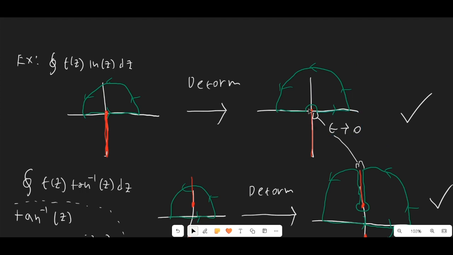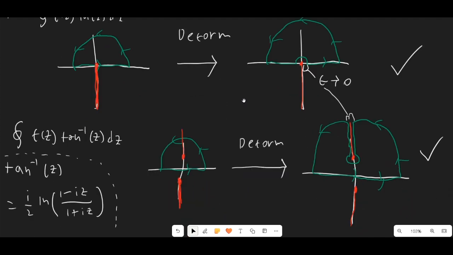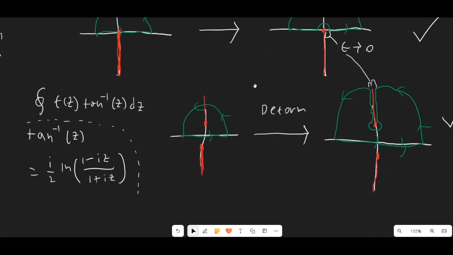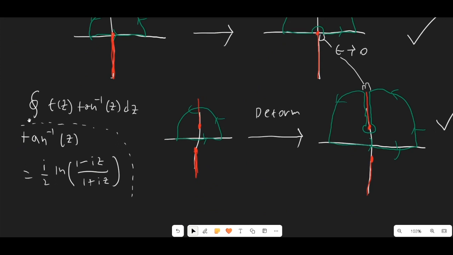This small circle doesn't actually change the value of the integral. In general, obviously it depends on your function, but chances are this will just go to 0 anyway, and that's all we had to do. We just had to make a slight modification right there. And the same would be true if instead of natural log of z we had some sort of pole in this situation, right? So here's another deformation that's very common that you should get used to.